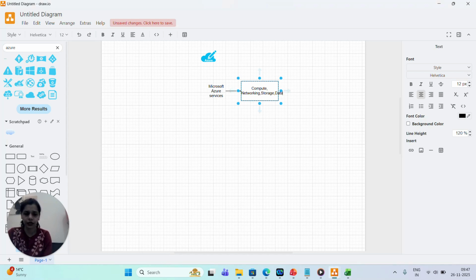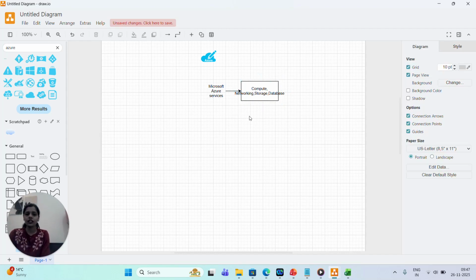Again, we have database. All these services that are defined by Microsoft Azure are managed by none other than the Azure Resource Manager. It is actually a manager that is managing the Azure resources, and everything is managed by Azure, so we don't have to worry about the maintenance. This makes managing the cloud infrastructure very simple, very scalable and structured.